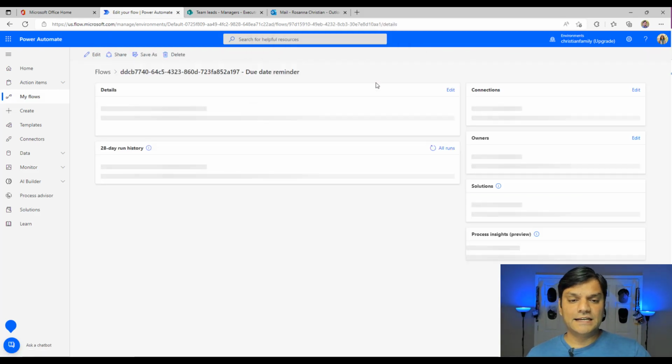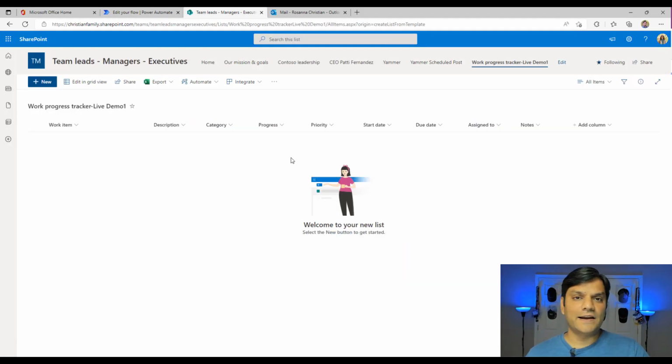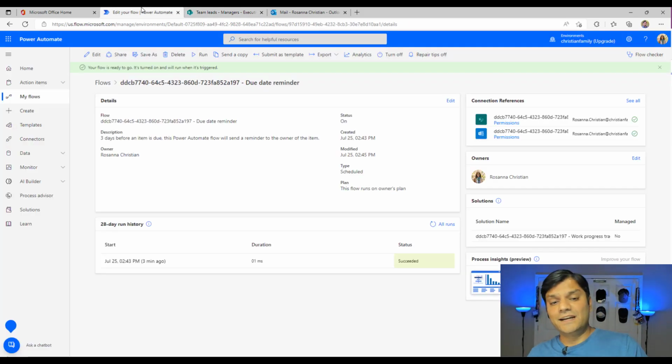The other thing that it does is it runs one flow automatically, because you and I know that we didn't come over here and add another item. That was a brand new list. When the flow was created, we just went and edited the flow. So it runs one test flow automatically just to verify that everything is successful. And I really like that it does that, because that just proves that everything is done. And if it didn't, for whatever reason, you've got verification over here that, hey, there was some kind of failure.